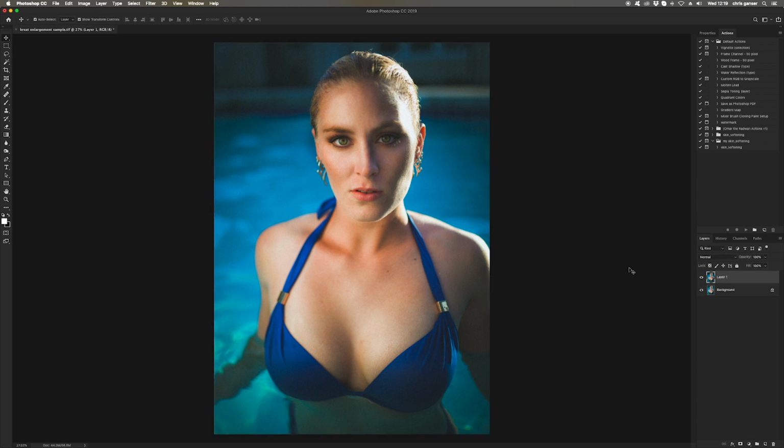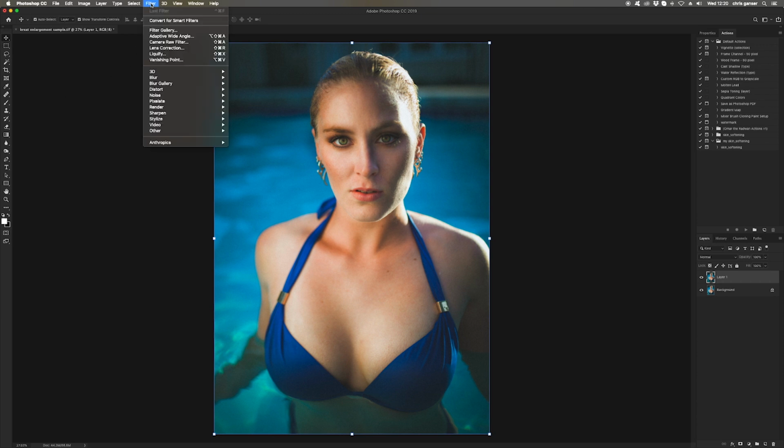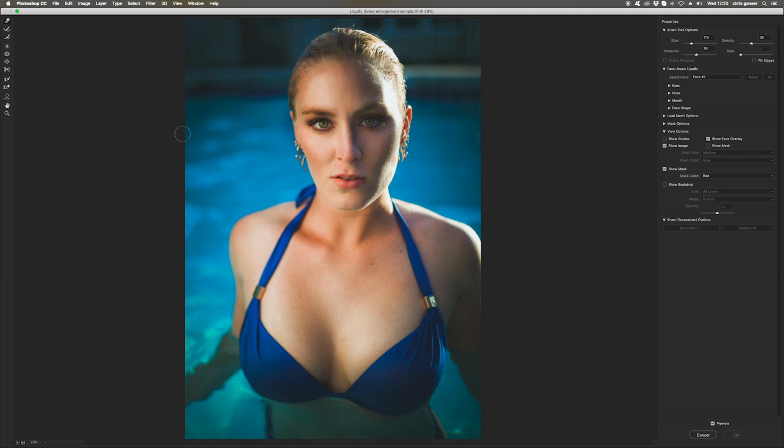What you do is you duplicate the layer. Never work on the original layer, because if you make any mistakes you don't have the original photo to work on. So what I did is I duplicated the layer and I went into the liquify tool. You go Filter, Liquify, and you will then have an option of brushes on the left hand side. You either press B or you click the bloat tool.